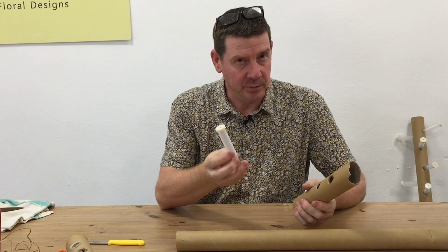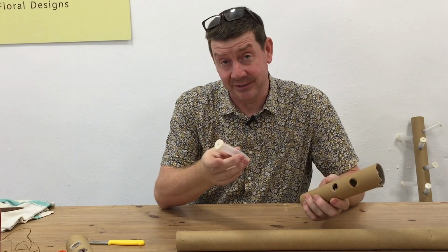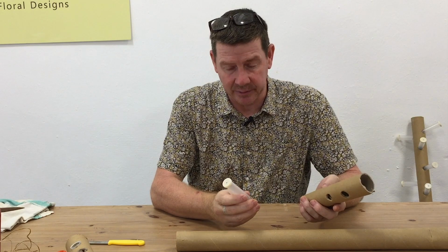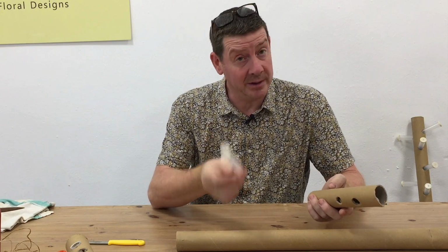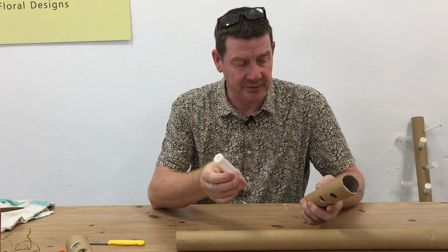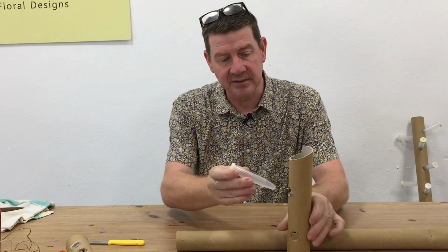Now you can buy these from a wholesaler or from a florist, or if you have orchids coming in, you end up actually throwing them out because you can end up with so many if you use a lot of orchids. So they're worth keeping, or you can buy them and they're nice and clean and you can get them in different sizes. So I've got some of these, and I was playing with ideas of what you could do.